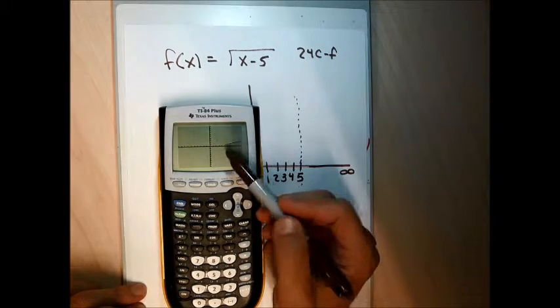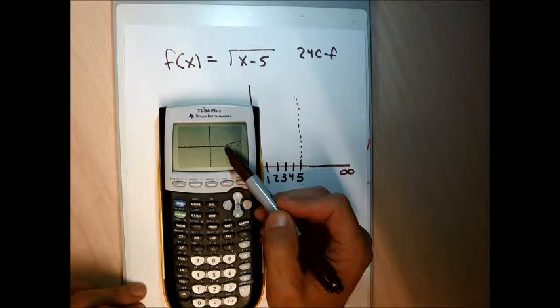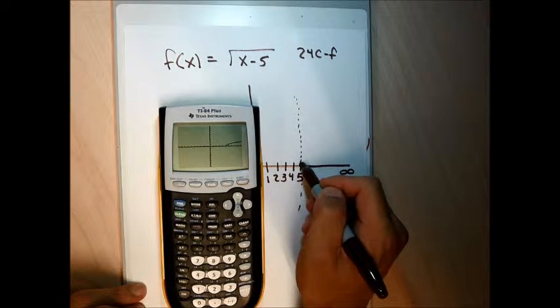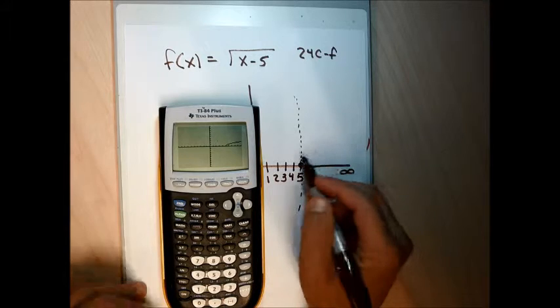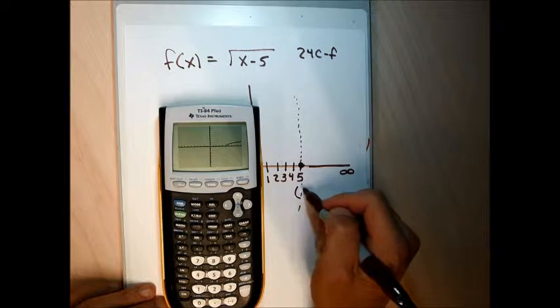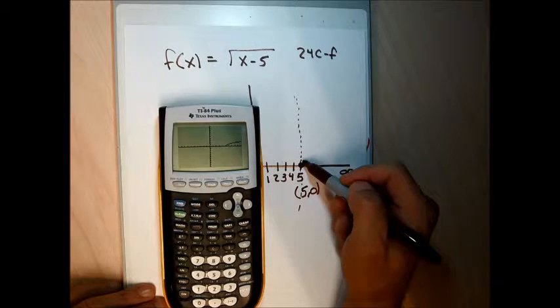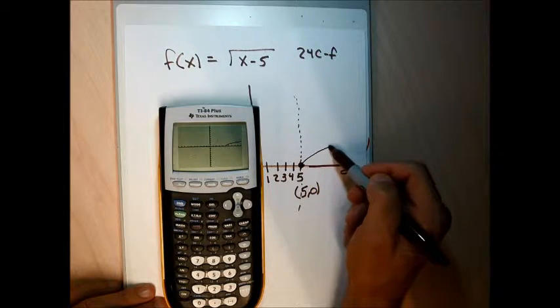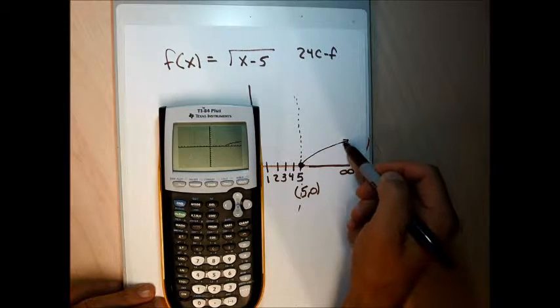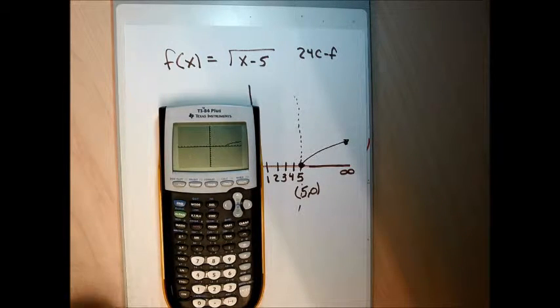And you can see right here at 1, 2, 3, 4, 5, 0, it looks like at this point it's 5, 0. It looks like it's the 0.50. I'm going to say that's the 0.50. It looks like that's where the graph starts, and it goes forever up and off to the right. So that's what the graph looks like to me.